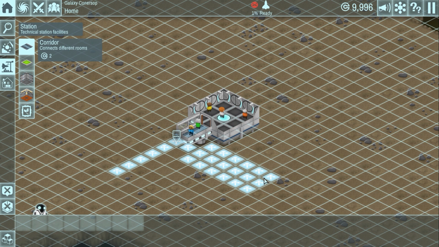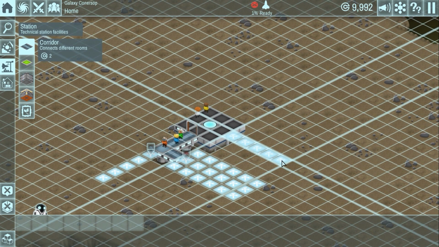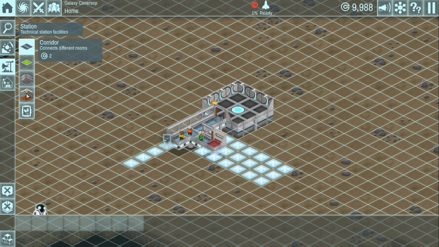Corridors can only connect to the flooring, I think. I don't think you can have two floors next to each other, but you can have a corridor separating them. So I don't think you could put a different... Well, maybe you could. I want to stop that. Shift clicking deletes planned expansions.